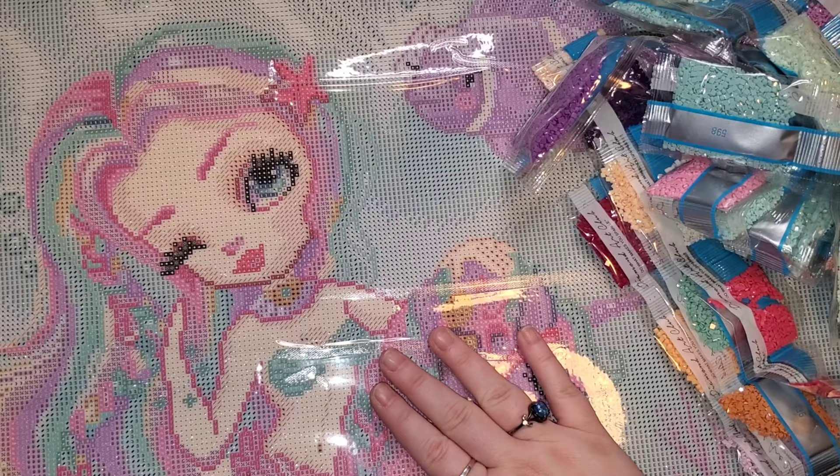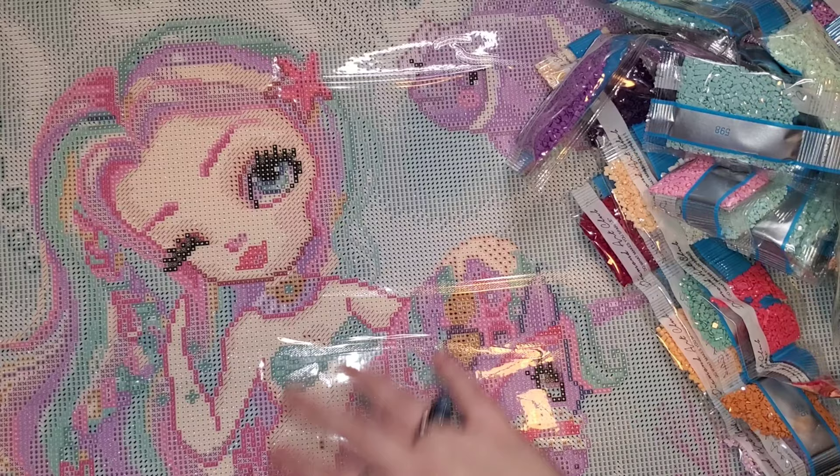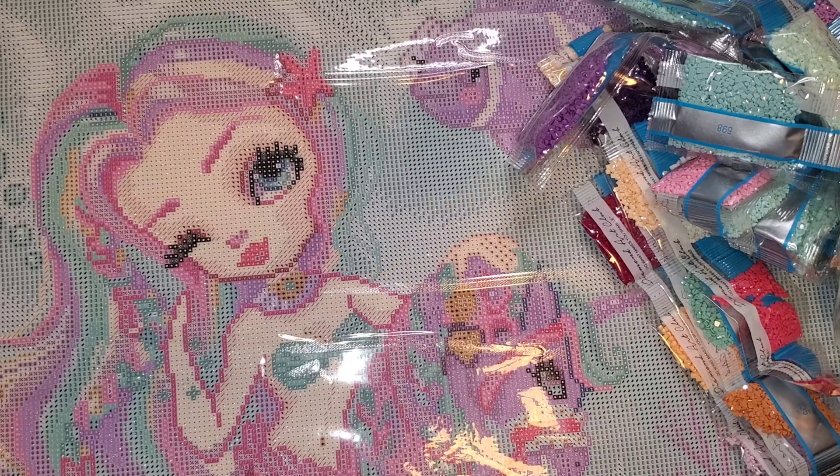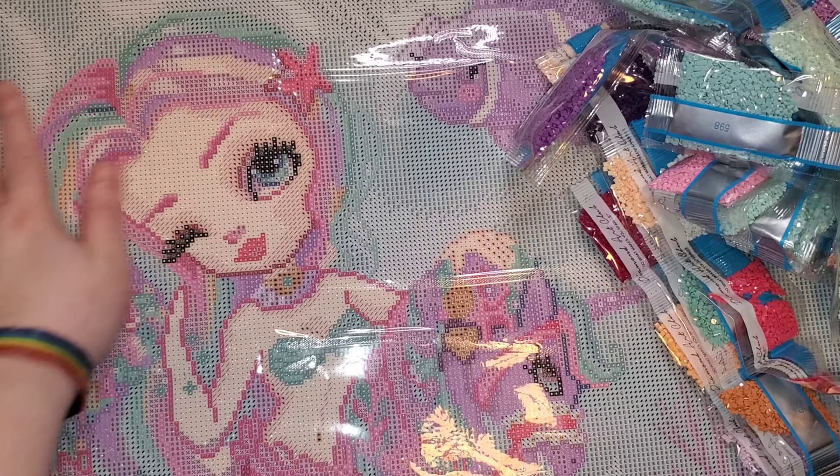Simona Candini, hands down, my number one. I'm excited to work on this. This is one of her — she has two really soft images and then she's got a bunch of Alice. So this one and then Artemis and the Love Bunny, I think is what the other one is called. You guys, I love this. She's so cute. Look how cheeky she is with her little wink.